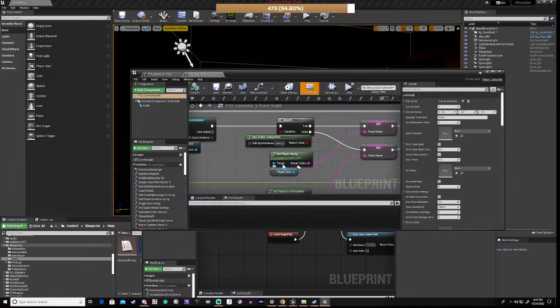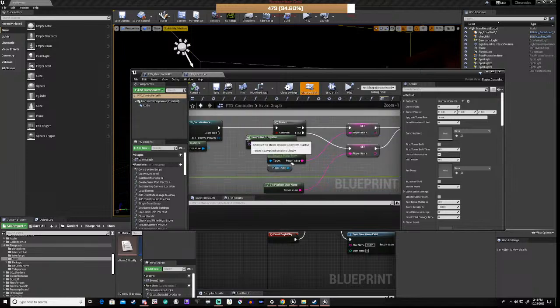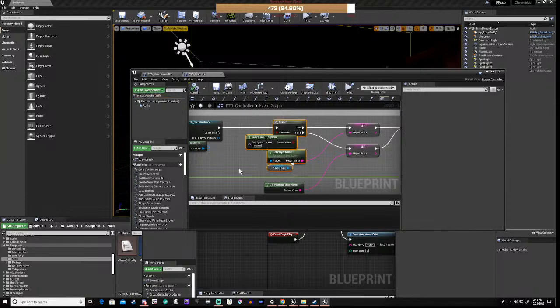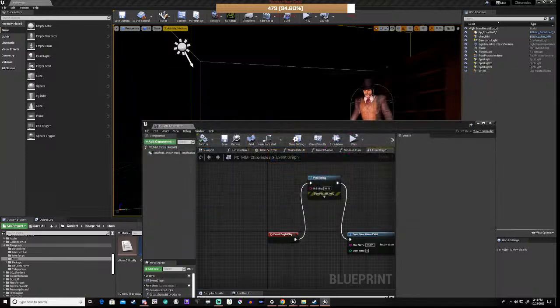Yeah, we get the player state and they get the player name. Steam automatically updates your player state with the player name. So basically what you do is this thing here. If the online subsystem is Steam, so basically I can copy that and then close that down, right?